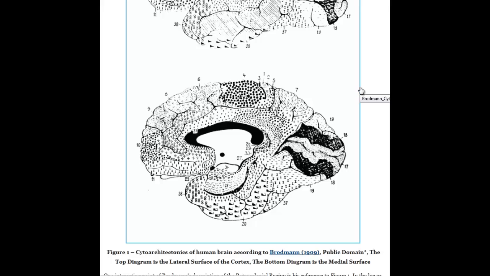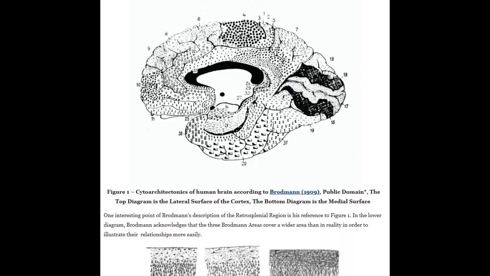But actually in his book, Brodmann writes that his illustration of these 3 areas in this diagram is actually exaggerated. He made them a lot wider than they were in reality, and that's because he wanted the reader to better understand the relationships. So it's a bit like the London Underground map. It's not a real representation of actual distances, it's an abstract representation, at least in this part. So due caution should be taken when looking at this brain map and interpreting the Brodmann areas.